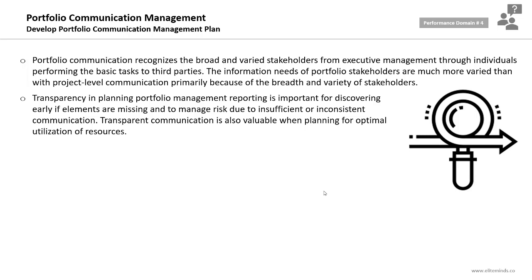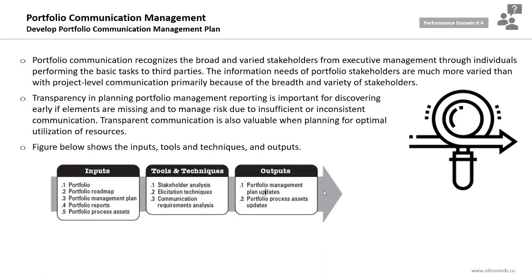Transparency in planning portfolio management reporting is important for discovering early if there are any elements missing and to manage risk due to insufficient or inconsistent communication. Transparent communication is also valuable when planning for optimal utilization of resources, so you need to keep transparency in mind while you are planning for portfolio communication.